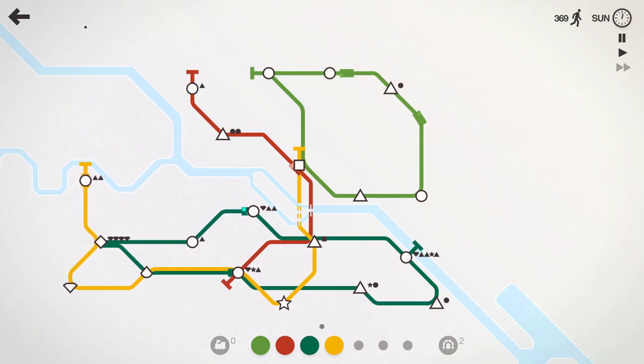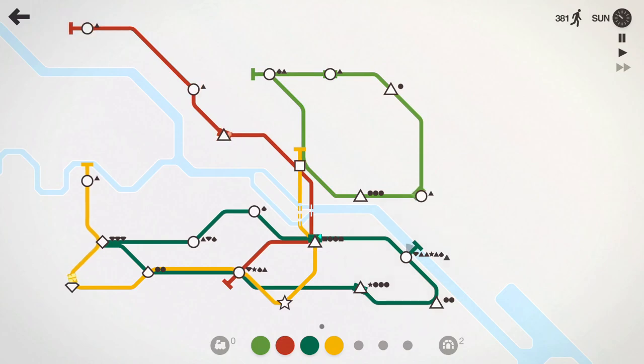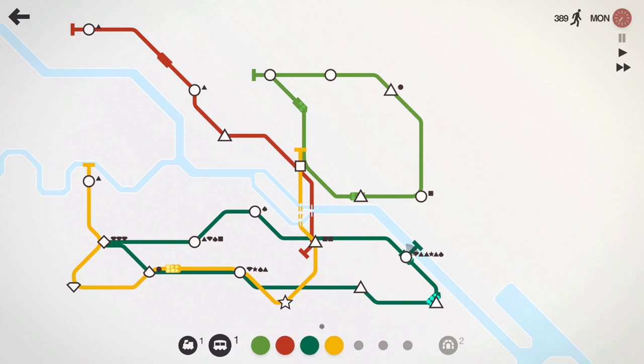Do I take the red line off this circle? Yes, we do, because it just spawned this circle way up here. We're going to take that off. We'll take a locomotive and a carriage. Let's put the carriage on the dark green line and then the locomotive. We're just going to put everything on this dark green line because it's carrying quite a bit right now.